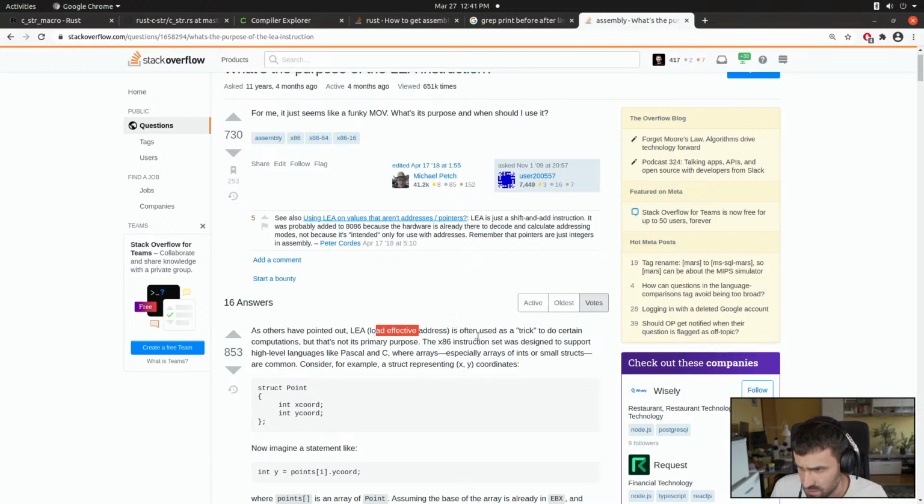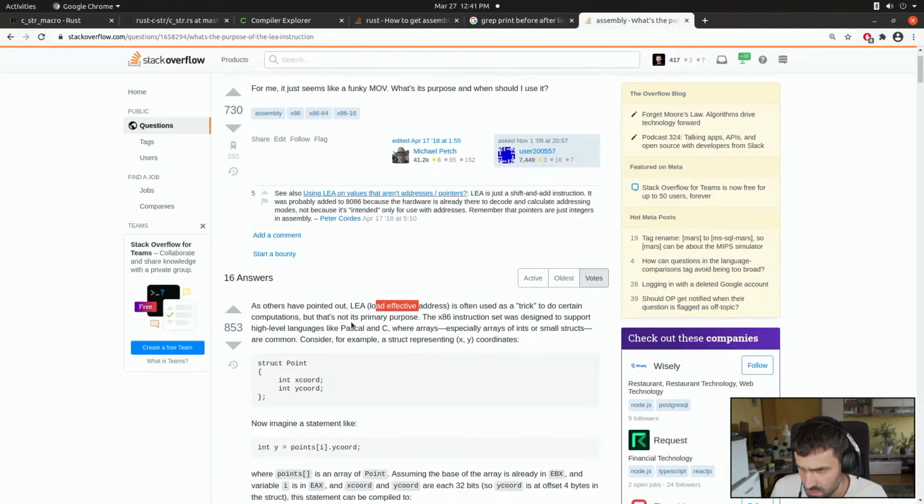Load effective address is often used as a trick to do certain computations, but that's not the primary purpose.